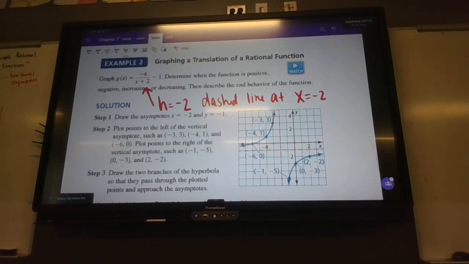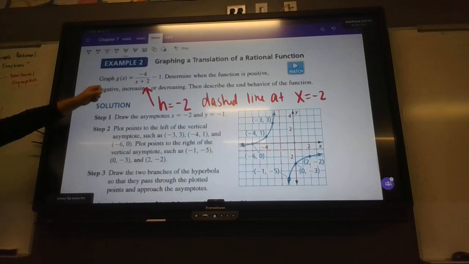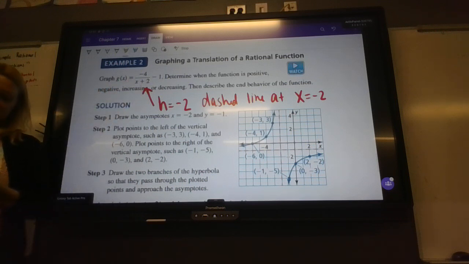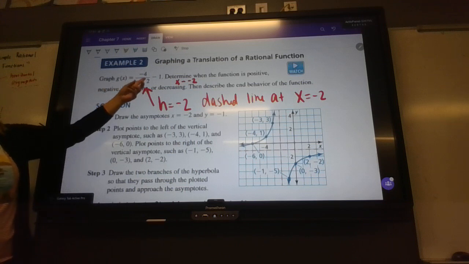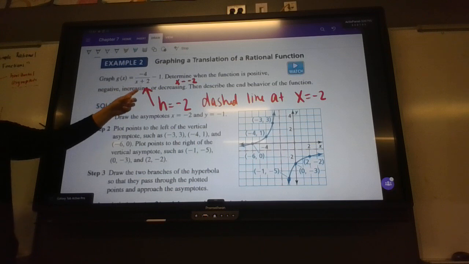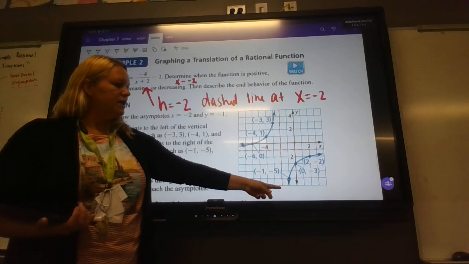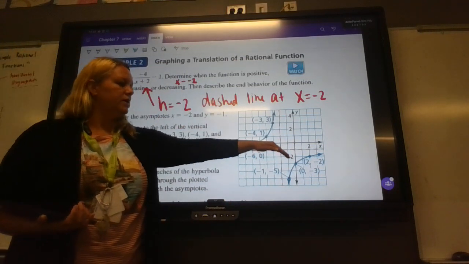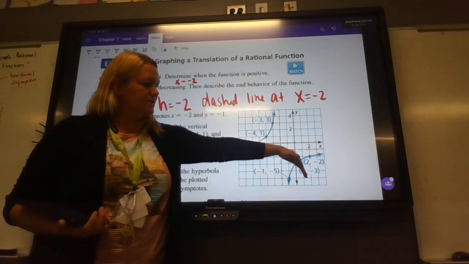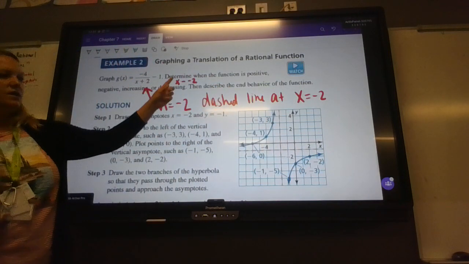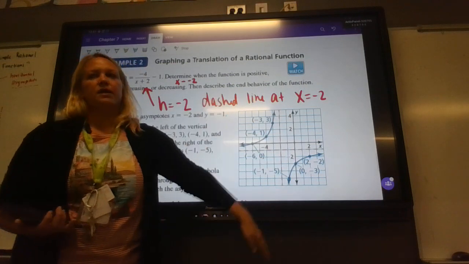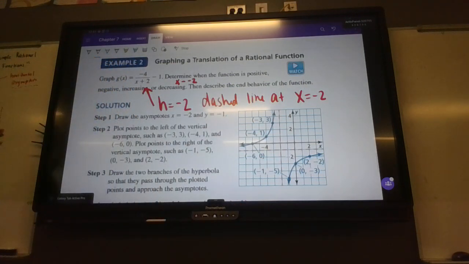So in the model, it's x minus h. So since this says x plus 2, it's kind of like saying x minus a negative 2. So I think just looking at it and knowing whatever's going to make this 0 is your asymptote is the best idea. So we're going to put this dashed line at negative 2, and you have another one at negative 1. The branches are going down this time because the A value is negative. So they're in the other quadrants, and they have like a negative slope to them. So if the first value is negative, your points will show up in different places.